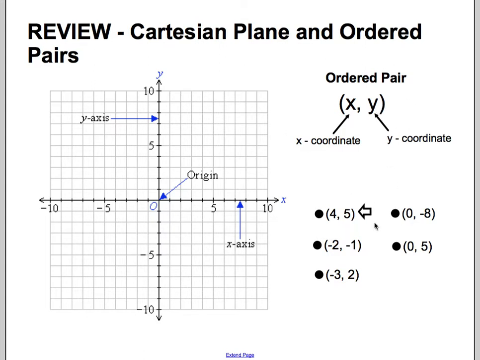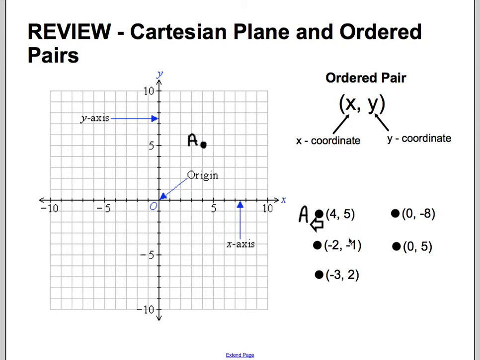So what we're going to do is plot this point. This tells me I go left 4 and up 5 from the origin. So from the origin, I'm going to go right 4, my apologies, and up 5, and we're going to put a point there. Now instead of writing the coordinate, I'm just going to give it a capital A and say that this is point A.